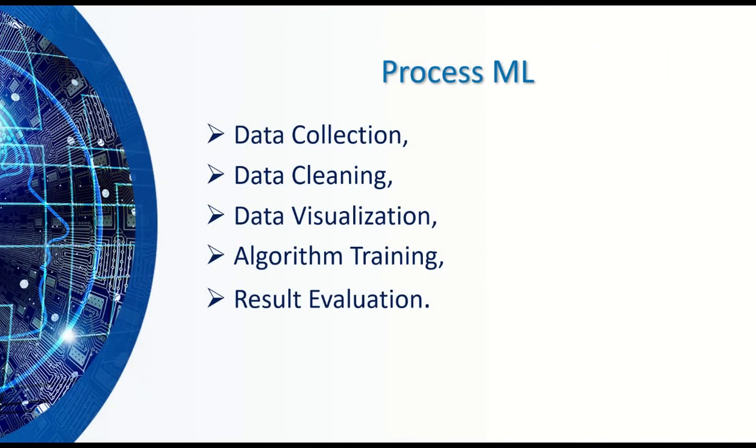So what is the process of machine learning? Firstly, we have to collect our data. For example, if I'm trying to categorize pictures of dogs and cats and the system has to tell me what species of animal it is, I have to collect my data, pictures of dogs and cats, so I can train the algorithm. So I have to collect appropriate data that answers my question and solves my problem.